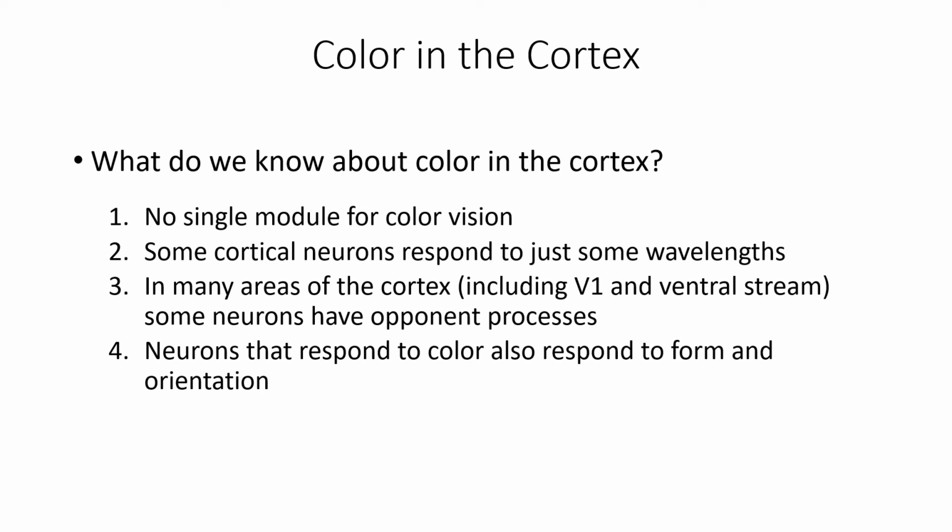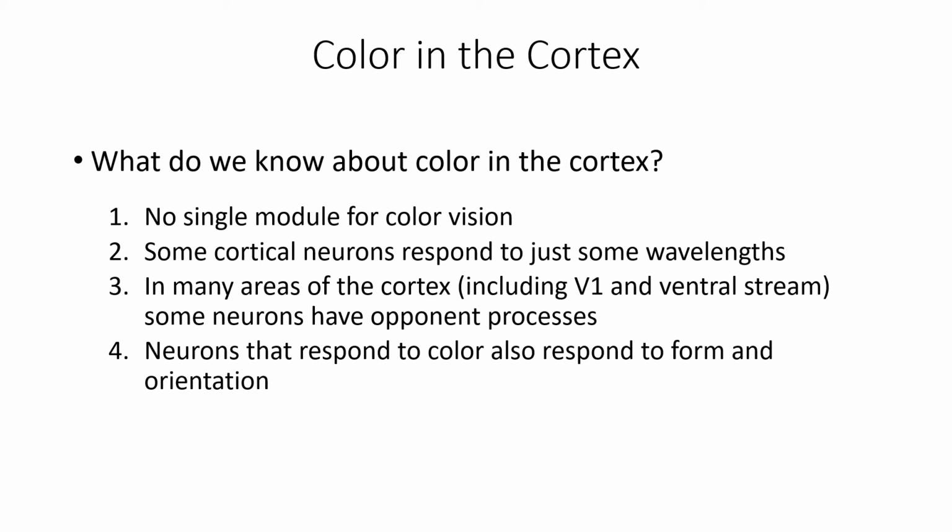We know that some cortical neurons are responding to just certain wavelengths. I actually had a great conversation in my honors class where the person was talking about P cells, M cells, and K cells, where those K cells are responding to shorter wavelengths, and the P cells, it looks like not so much, which is going to influence subcortical neurons and cortical neurons and what they are responding to.